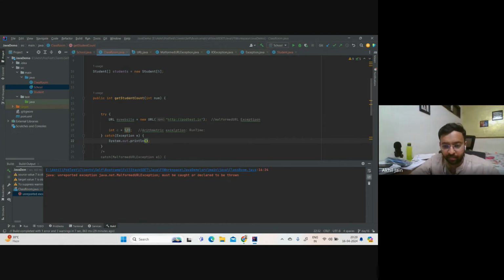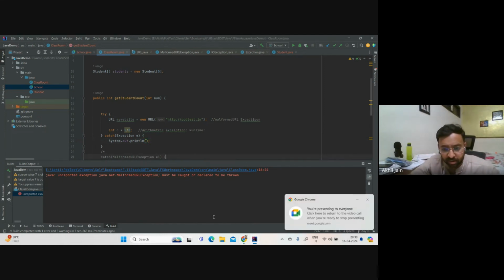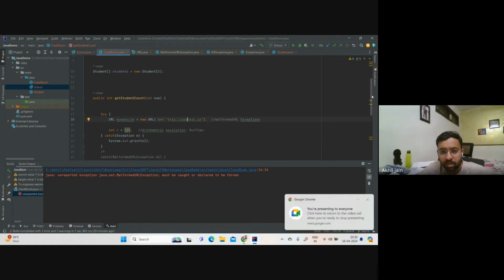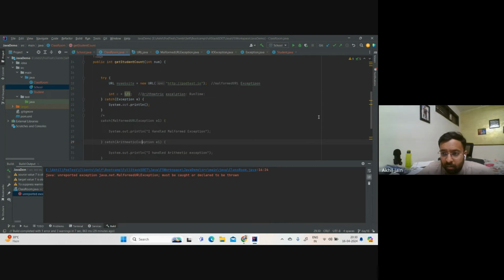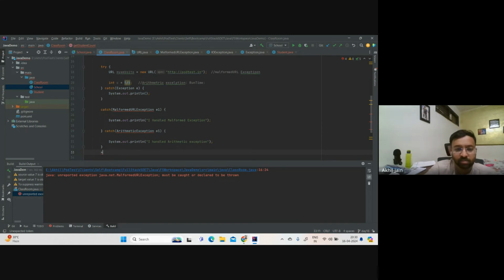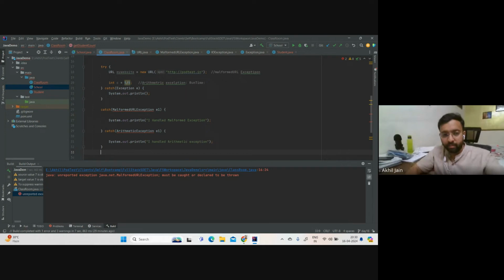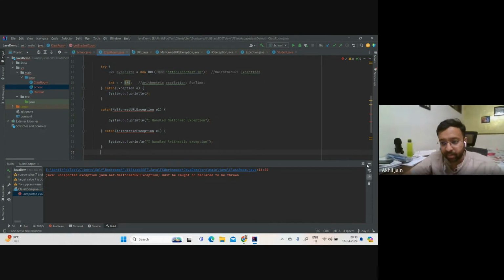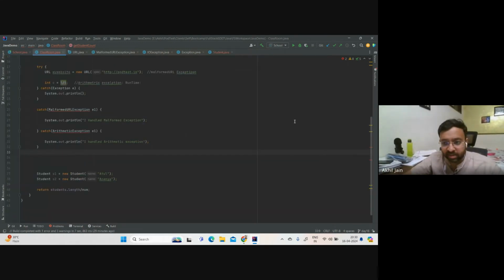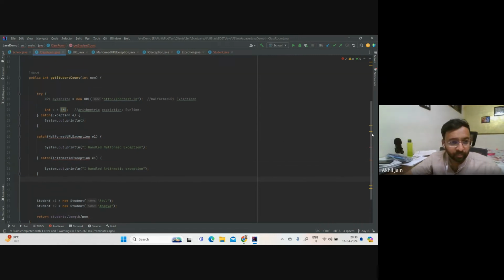Let's see it here. Let me remove this. So we have this catch block, and this is another catch block. You can see my code is currently complaining. Why is it complaining? Let's first understand that part.